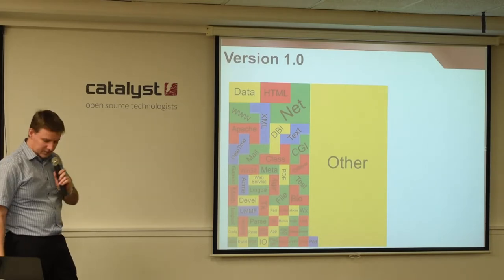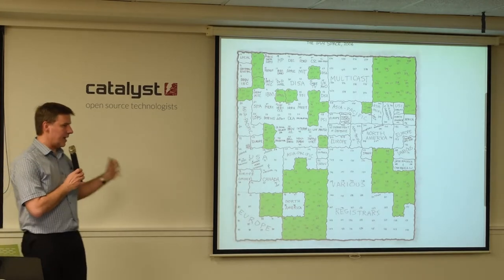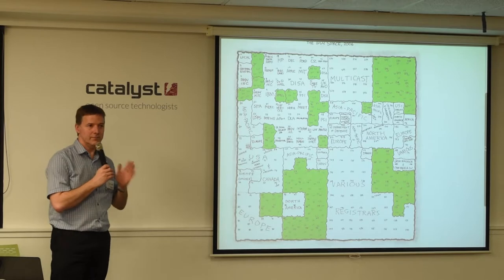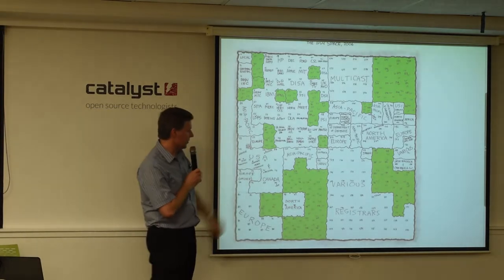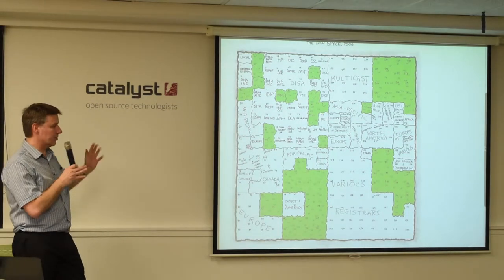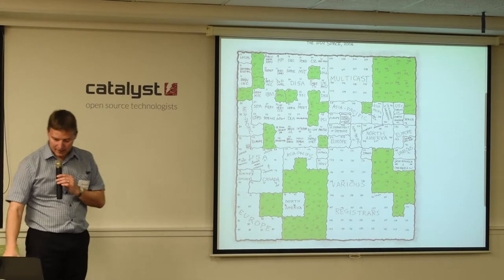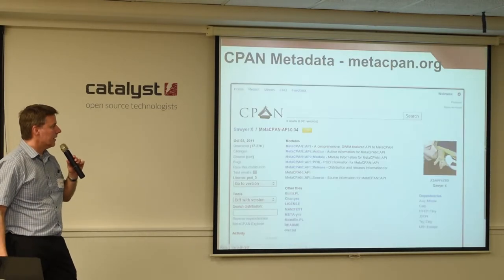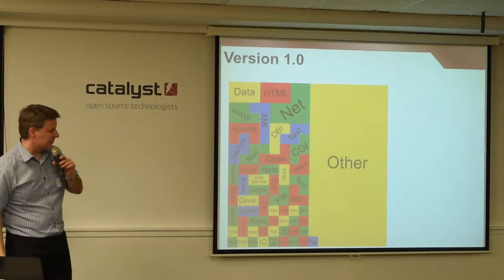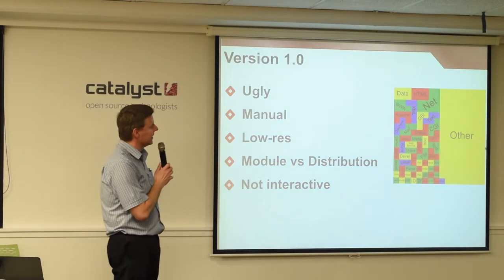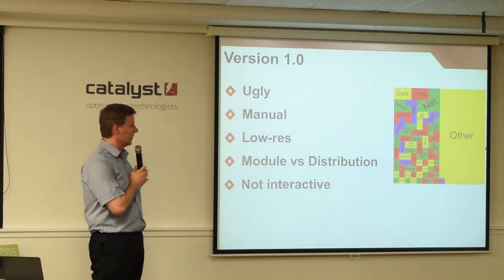What Randall Munroe had done is taken essentially a list — a one-dimensional thing — which was the numbers 0 to 255, and laid it out in a two-dimensional space using an algorithm called the Hilbert curve. I was experimenting to see how that would work, did the same thing, and came up with something that had a number of disadvantages. One is that it's exceedingly ugly. I put it together in Inkscape — I was really just understanding how this Hilbert curve thing worked.